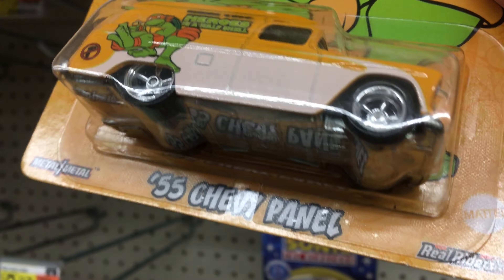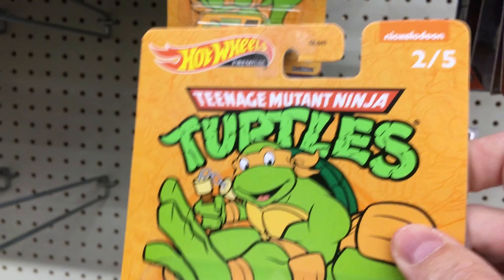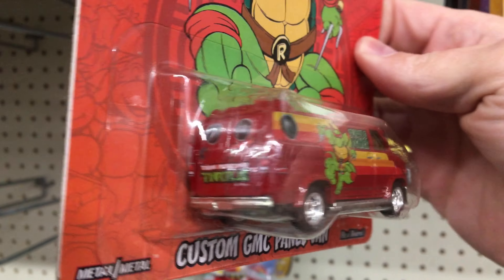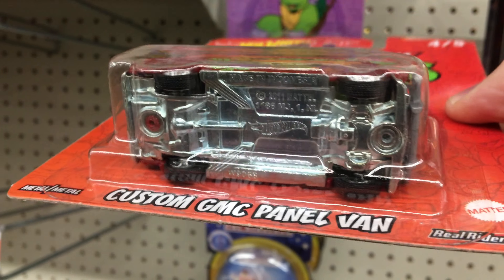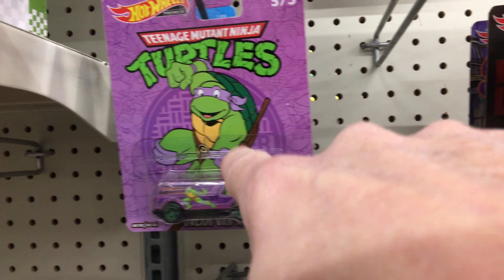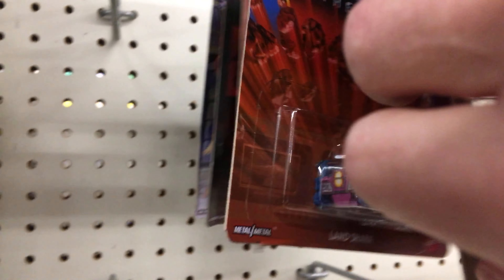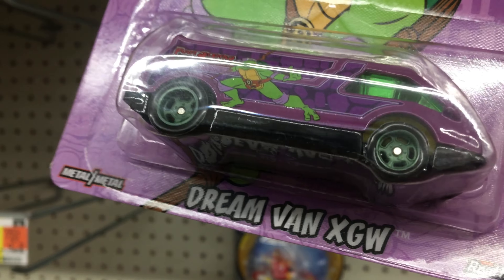Check out these turtles — 55 Chevy panel, look at that. And another one with the custom GMC panel van. Look at that art, son, that's pretty badass. I don't collect these for the art but it is nice if you don't open them. Tusk told me he picks them up for $3.88 and somebody else told me that too — and it says right here the pop culture is $3.88. These will be pop culture, and the other ones will be replica entertainment, which would be stuff like the Masters of the Universe and Onward. But the turtles — I'm gonna take them up to the counter. This should be $3.88, this is a banger man.